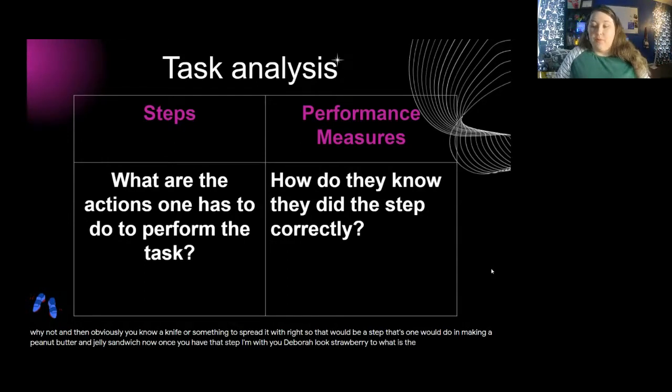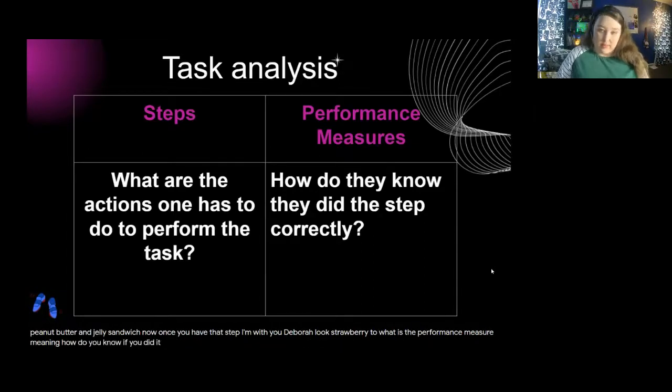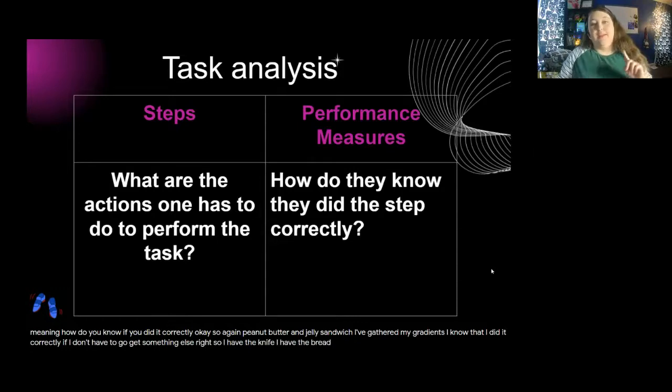Now, once you have that step, what is the performance measure? Meaning, how do you know if you did it correctly? So again, peanut butter and jelly sandwich, I've gathered my ingredients. I know that I did it correctly if I don't have to go get something else, right? So I have the knife, I have the bread, I have the peanut butter, I have the strawberry jelly.